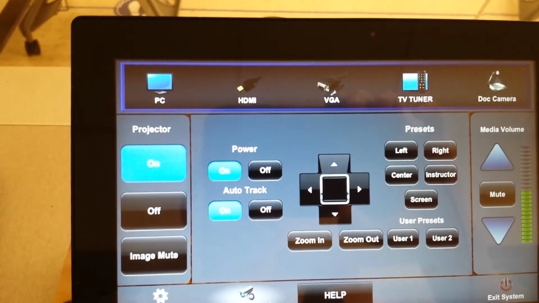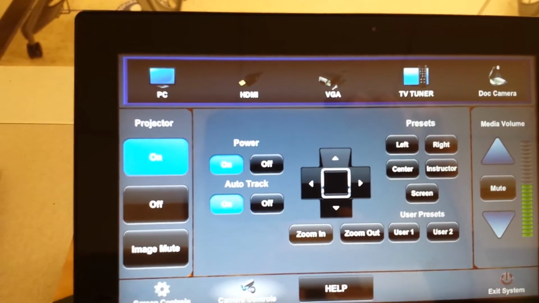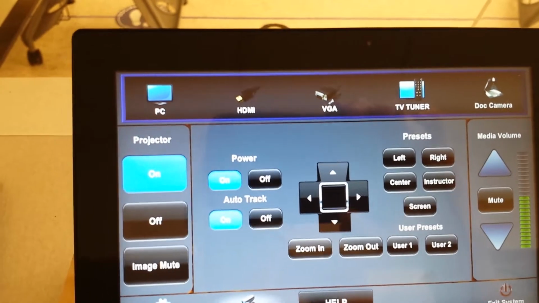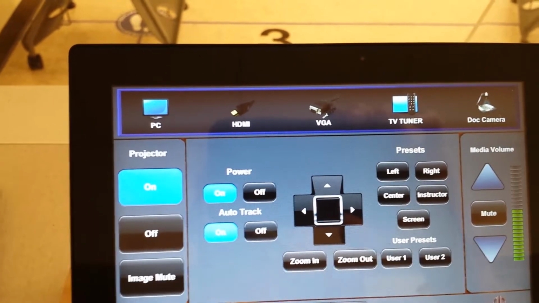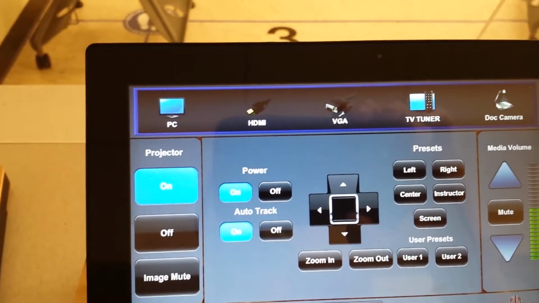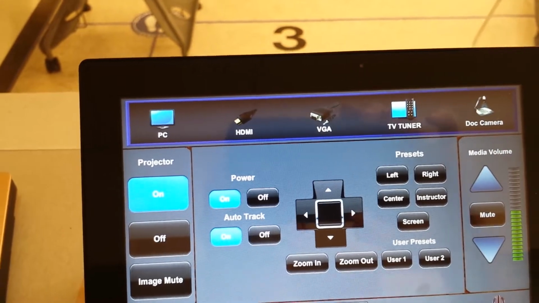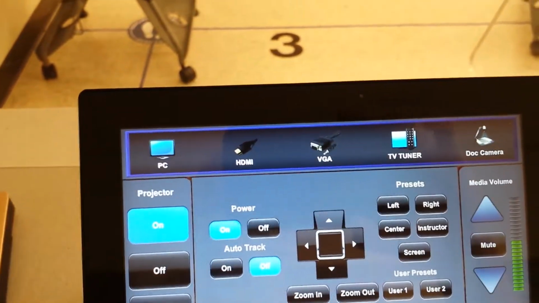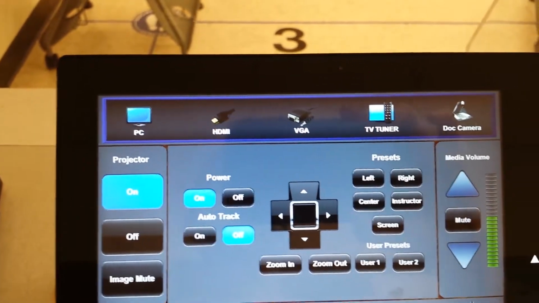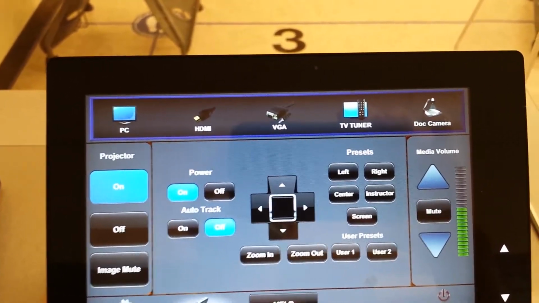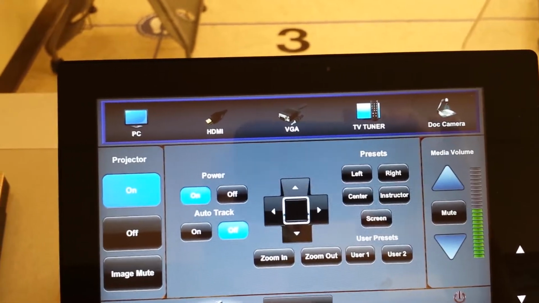Be aware that some people have said that the motion of the auto track is a little jerky. So if you have any problems with that, or if your students complain that it's making them seasick, then you might want to do the manual track. So you would turn off the auto track, and you would use the preset buttons over here on the right-hand side where it says preset.